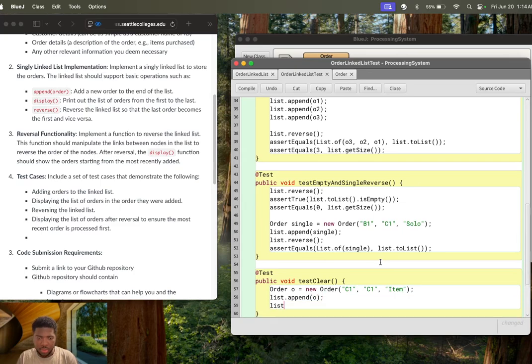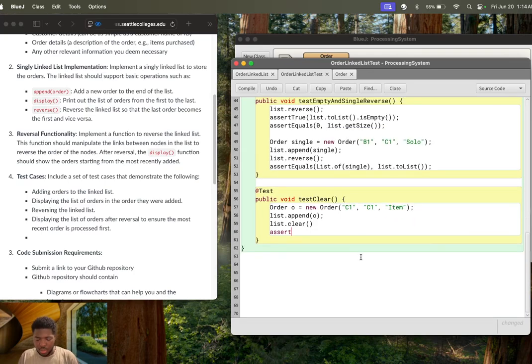Let me do list clear. Let me assert true. Say list. Say to list. Say is empty.